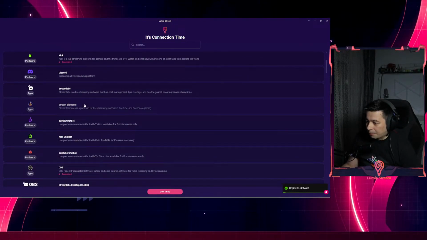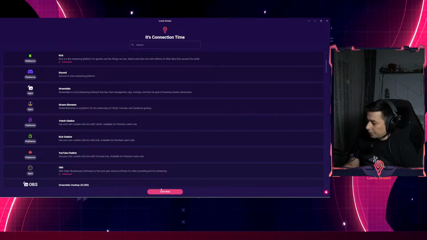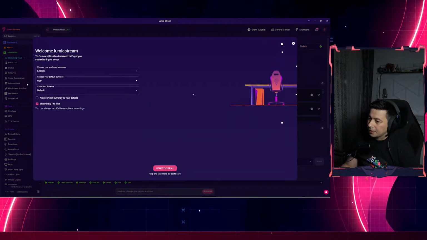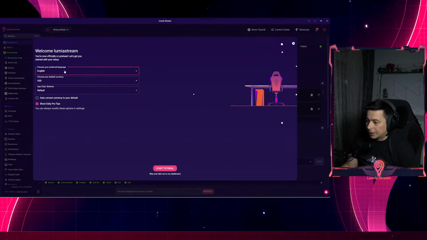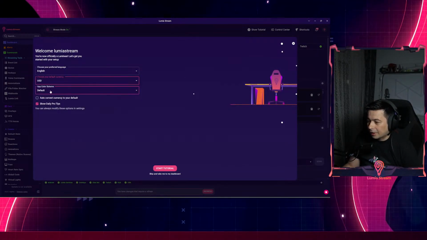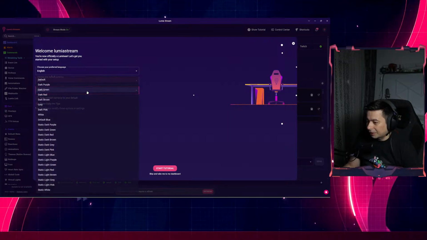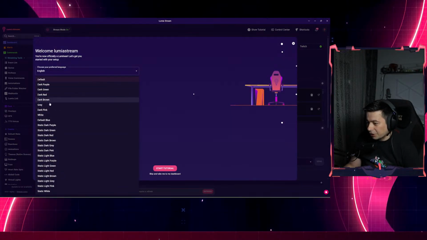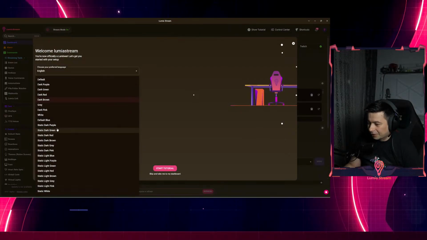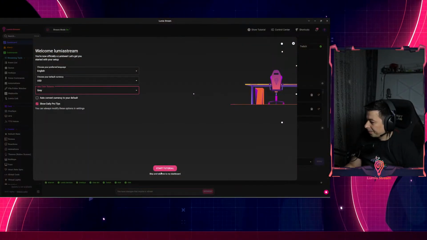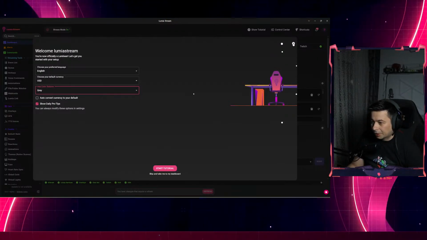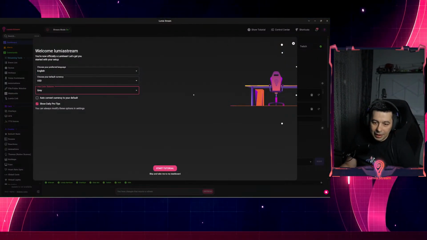So we added all the platforms over here, and we're going to click continue. This is your main screen where you're going to be able to set your language, your currency, and your default color scheme, where you can actually change this now. Like if you want to go darker, you can go with gray. And you can start the tutorial over here, but we're gonna skip it. We're gonna go with the basic installation.